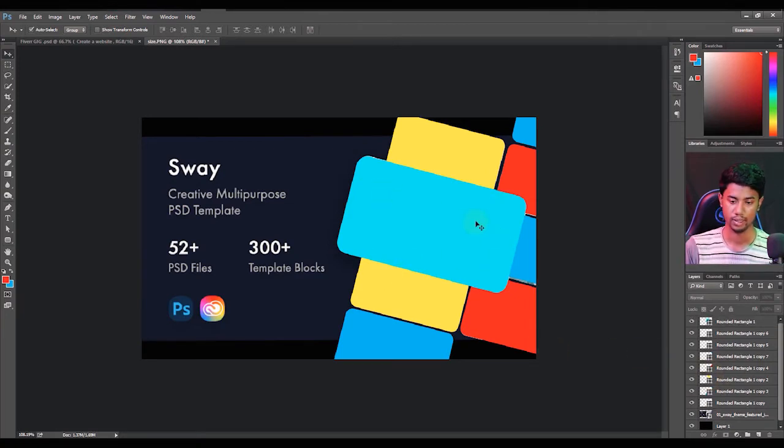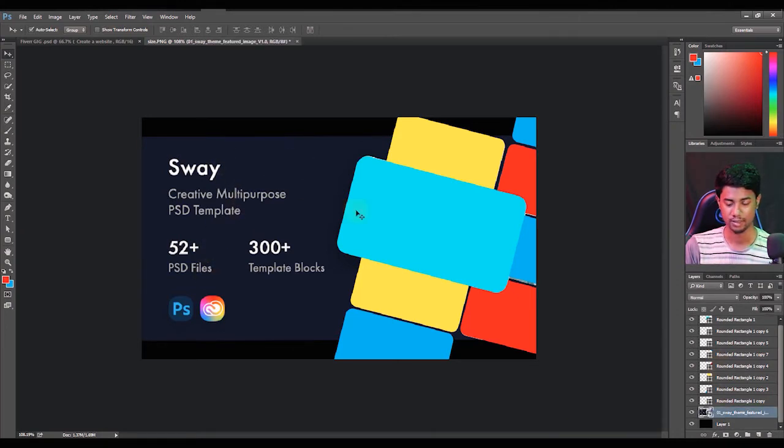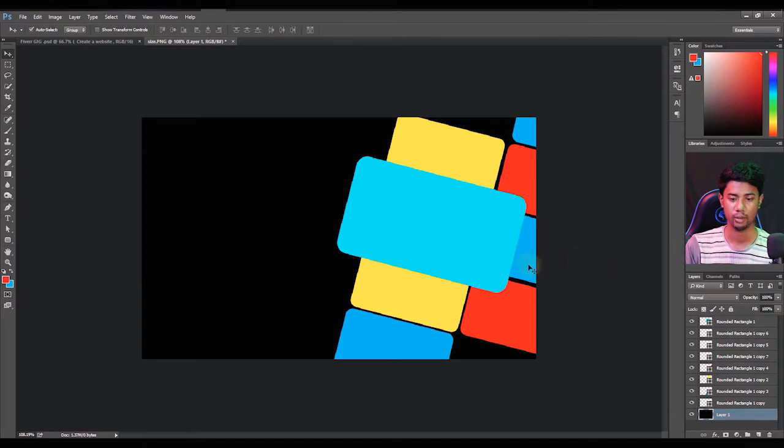And one thing, if you see carefully, I think if we resize it, then we'll get another design, I guess. Now we don't need these images, this section that we copied from ThemeForest. Just delete it, and we get our shape, as you can see. I think okay. Let's resize it. Okay, it's looking the same, I think. But if you see the gap or distance, it's not looking the same.